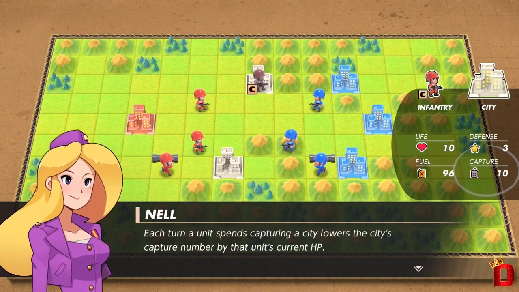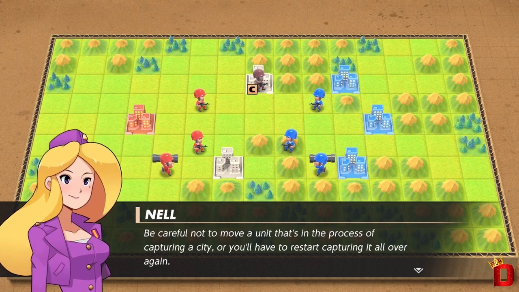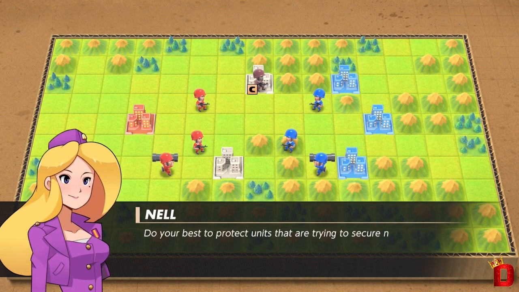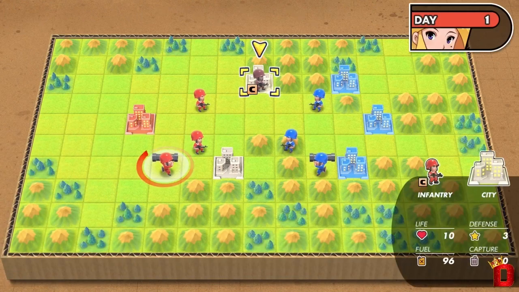Each turn a unit spends capturing a city lowers the city's capture number by that unit's current HP. Be careful not to move a unit that's in the process of capturing a city, or you'll have to restart the capturing all over again. The same is true if the capturing unit loses all its HP before a city is fully captured. Do your best to protect the units that are trying to secure new bases, as they are valuable during that process. What's a base? Let's select this unit next.